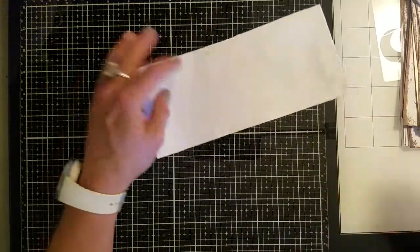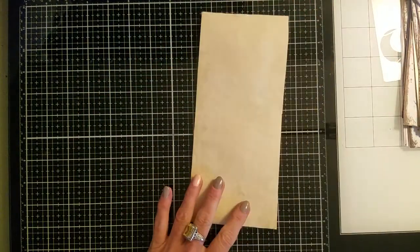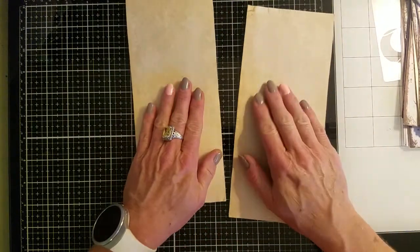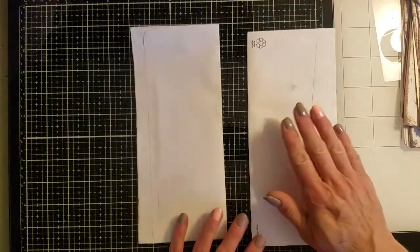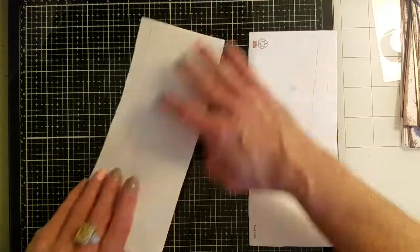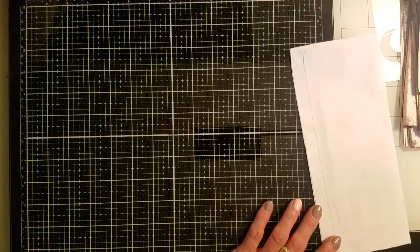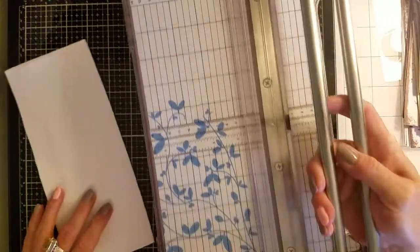So I do have a couple of envelopes. I did go ahead and back the one side with some of my tea-dyed paper because I had my address on it. So we got that covered up. So it's just 2 regular envelopes. There was no window pockets, just solid paper. And all she did was, sorry, get out this big cutter. It's all I really got right now.